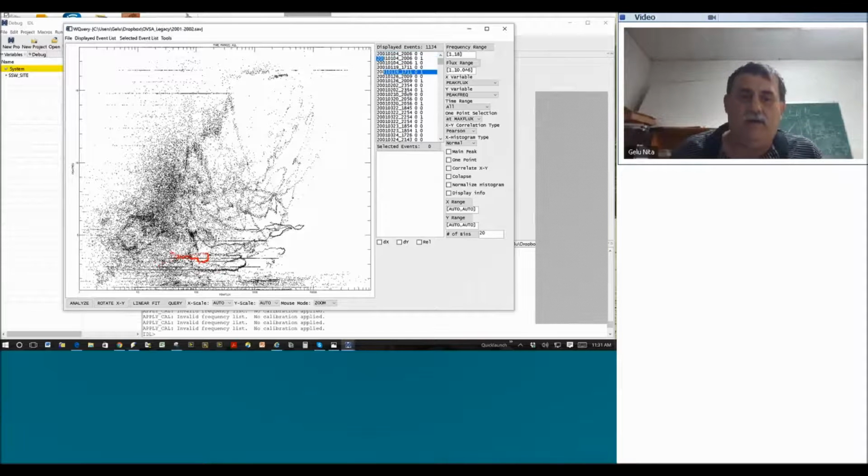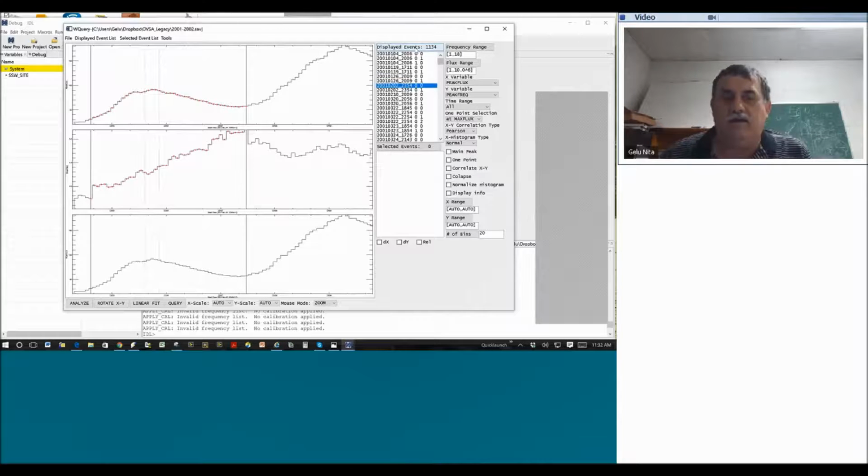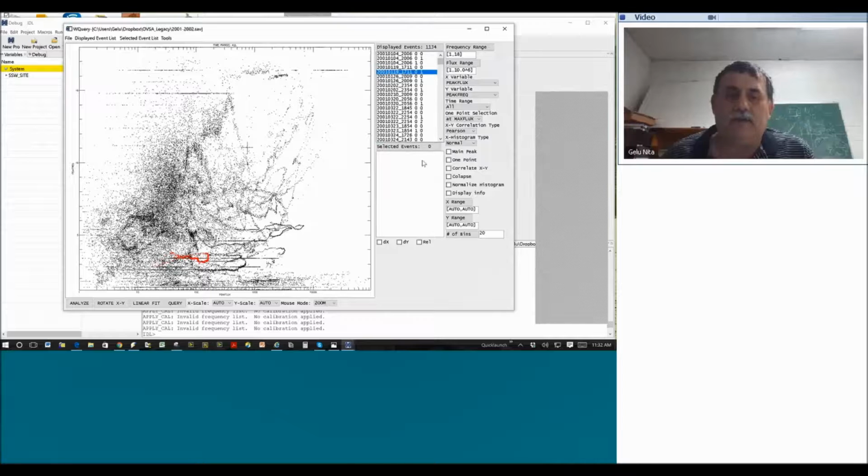When you go through each list, which tells you the date and time, you can see how the event evolved in frequency and peak flux, and how they are distributed compared with all the others. And when you click on this button here, you can see details about this event. So it shows you how the event evolved in time. So it's, again, another way to look at the data.